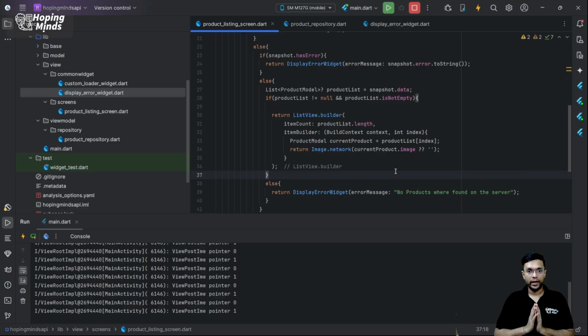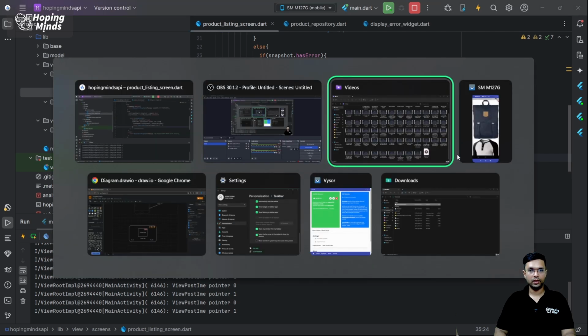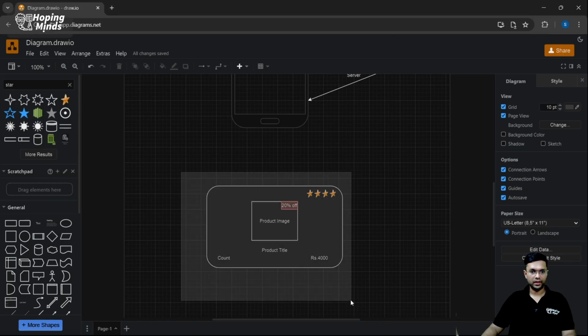Did you notice there was a star rating when we had added our design? In fact, what we had done was outline our entire card, and within the card we had put the components for our image, for a title, and for the price. What goes behind that design and the exact code that can create it, we're going to talk about in much detail in this session. So tune in. In the last session we were able to complete this image network part. Now in the current session I intend to complete the design according to this format.